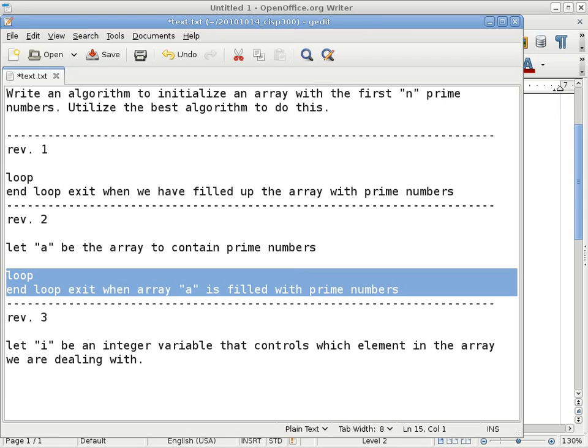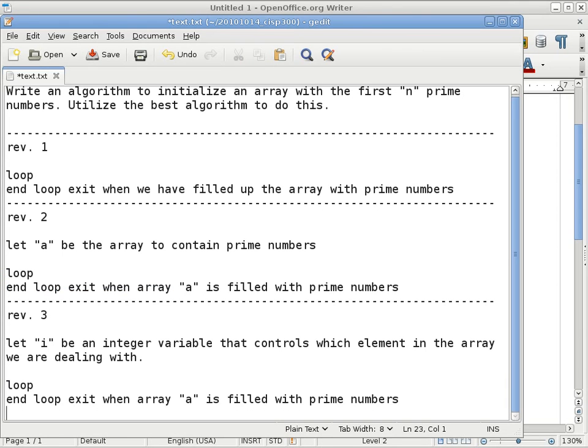Okay. With this notation, is there a better way to say that exit when array A is filled with prime numbers? In other words, what is the proper range of values for I? 0 to 4. 0 to bar A bar minus 1. Okay, because we want the algorithm to be general enough that it will apply to all sizes of arrays. So we don't want to refer to 4. We want to say bar A bar. Okay? Bar A bar minus 1 being the last valid index. So now we can say when I is greater than or equal to bar A bar, it is time to get out.